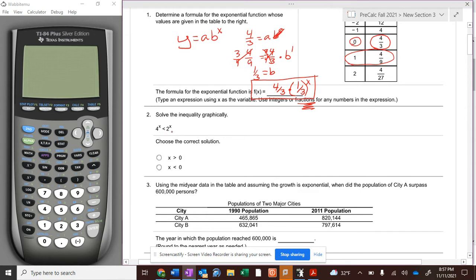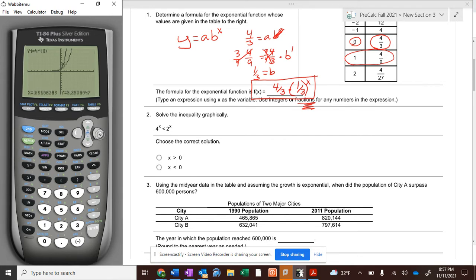4 to the x and 2 to the x. Well, let's just look at that. We'll go y, turn it on. Y equals, clear out what's there. 4 raised to the x, 2 raised to the x. On your calculators, these will be in different colors. This is an older calculator. But if we go zoom 6, let it graph, it's the basic 10 by 10 window. There's one of the graphs. There's the other graph. Let's see which is which.